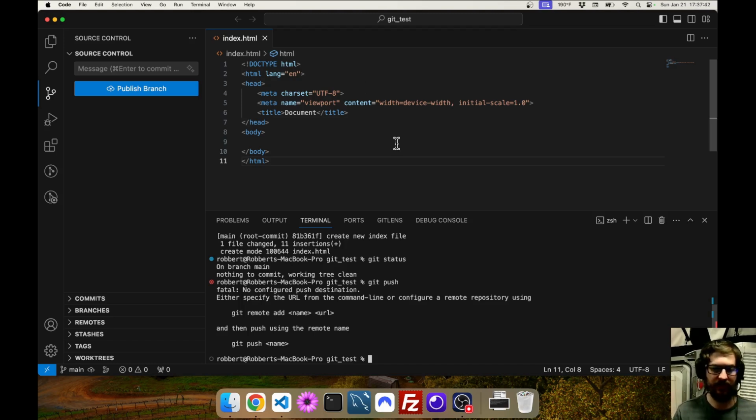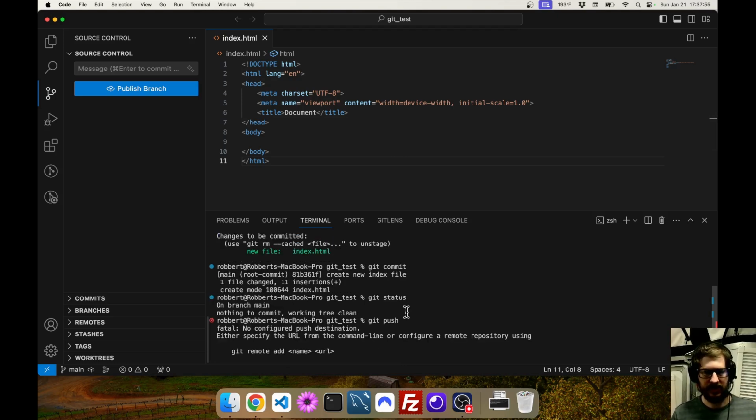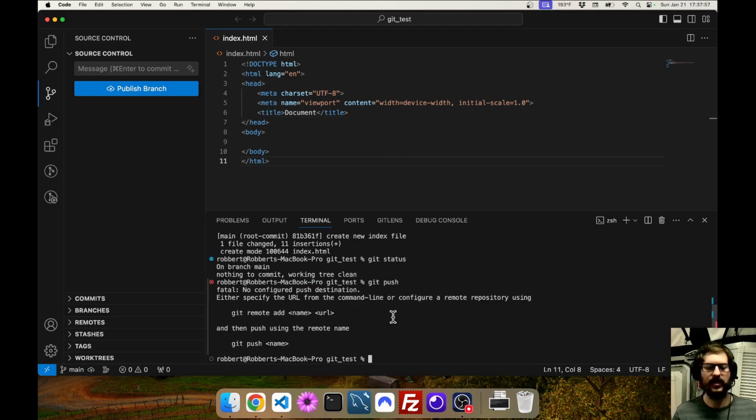I've also seen people that have just lost their repository or forgot to push it entirely, and just their code is gone. So make use of your version control by git add, git commit, git push often. Usually what I like to do is whenever I've kind of gotten to a point where I'm ready to test something, then is a good time to do that.